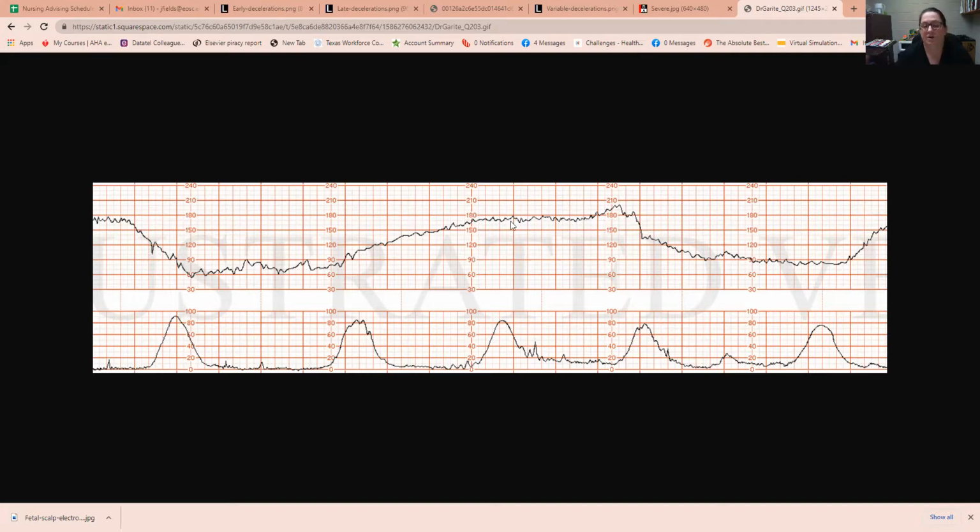And this is tachycardic, which we would expect it to recover to tachycardic. The variability is minimal to moderate. I would say it's minimal here. We got a little accel here. I'm thinking it could recover, but now we have this other big decel. So if we're doing this very many times, they're not going to be able to tolerate labor to get to delivery. It may be that the cord is in a place that every time there's a good contraction, it gets compressed. They're not going to be able to get to delivery in that case.